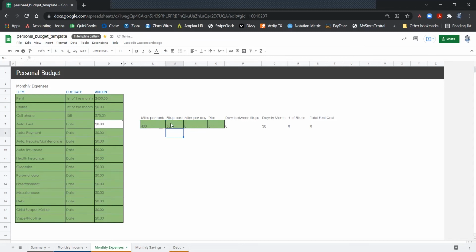Now, if you wanted to get more detailed, you could say, well, the cost of fuel is an arm and a leg. It's $4 for every gallon, and it takes so many gallons to fill up. You can still come up with your fuel cost here, but that's how it's written, is just the total fuel cost. And then you're going to put in here how many miles you drive a day on average. So for me, I know that work is 15 miles away, and I drive there and back, but I also hit the gym on the way, and that's an extra 10 miles one way.